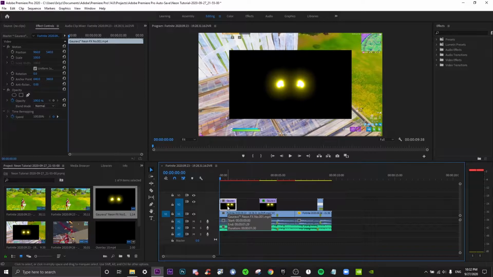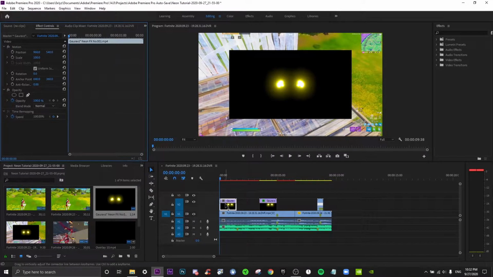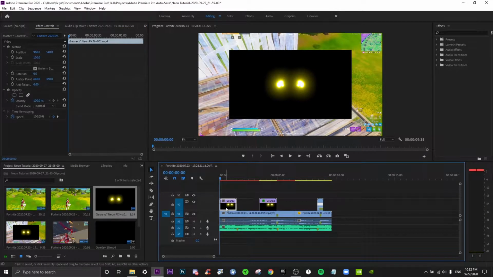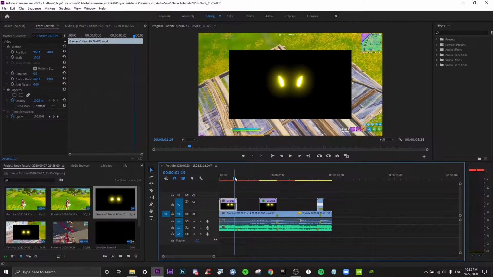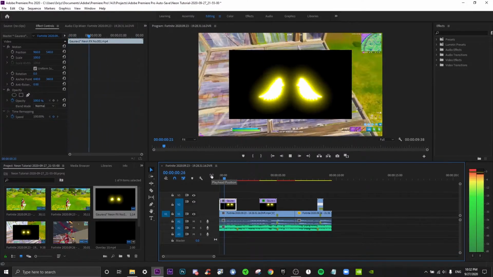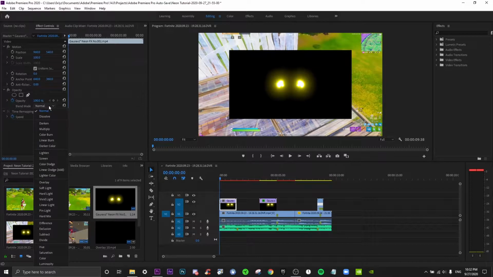So to get started, we first want to go to whatever this is. Let's say this is wings. If you play the whole thing, you can see it's just wings, and you can use that for a few different purposes. Like when you're doing a shockwave kill and then hit a no scope, or you shockwave up and you land and kill someone, you can use this wings thing, or you can just use it in regular instances, but I think it looks better when you're flying.